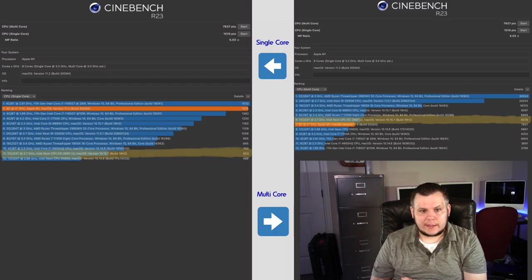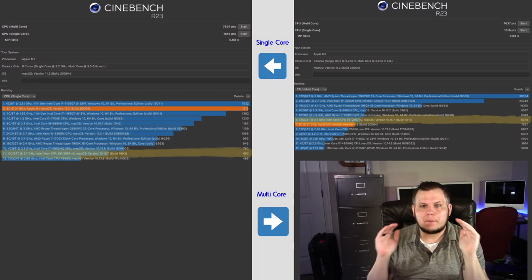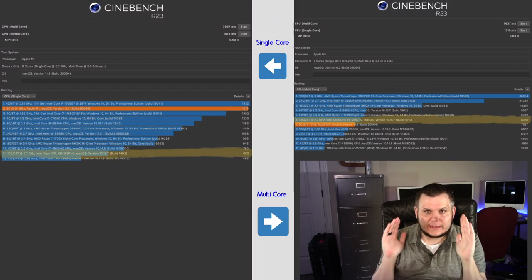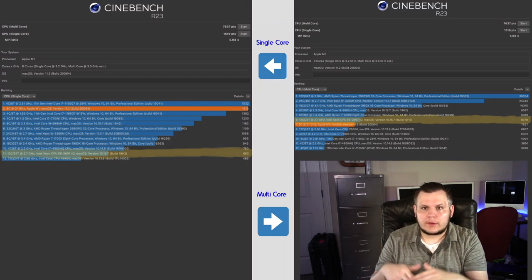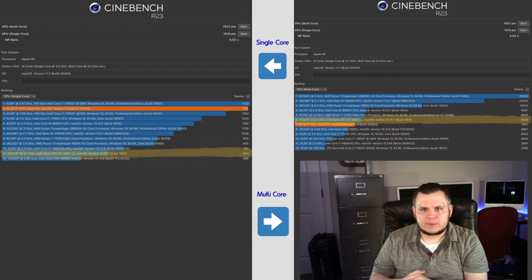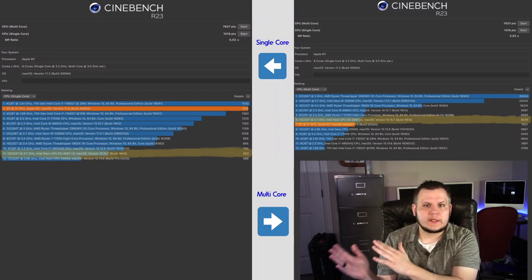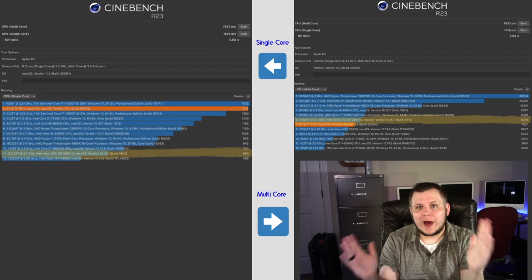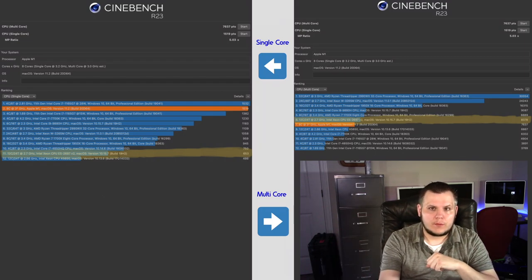That all goes back to $649 versus $2,100. The value for performance is just amazing. Usually you pay a ton of money for Apple products with performance — the current Mac Pro is a $5,000 machine — and then along comes the $649 Mac Mini that offers phenomenal performance. Which is why I immediately listed my Mac Pro for sale, pocketed some money, and ended up with a computer that does what I do better than the Mac Pro did.